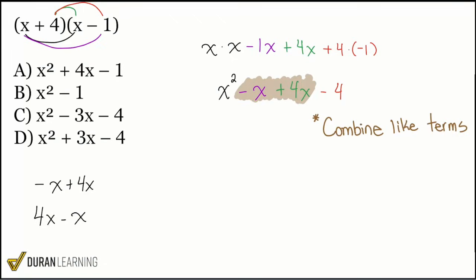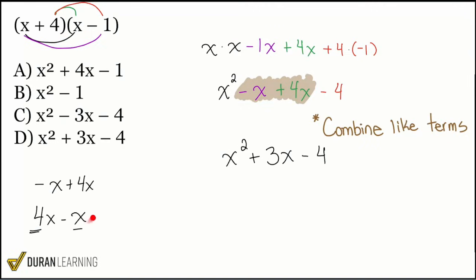So now that we have that, everybody, we're essentially saying we have 4 of these x's and we'll take away one of those x's. How many x's do we have left? Correct. That's going to be 3 of those x's. And so we'll write that down right over here as x squared plus 3x. That's a positive because a positive 4 minus 1 is a positive 3. And then minus 4. And there's our answer. Our answer is x squared plus 3x minus 4.